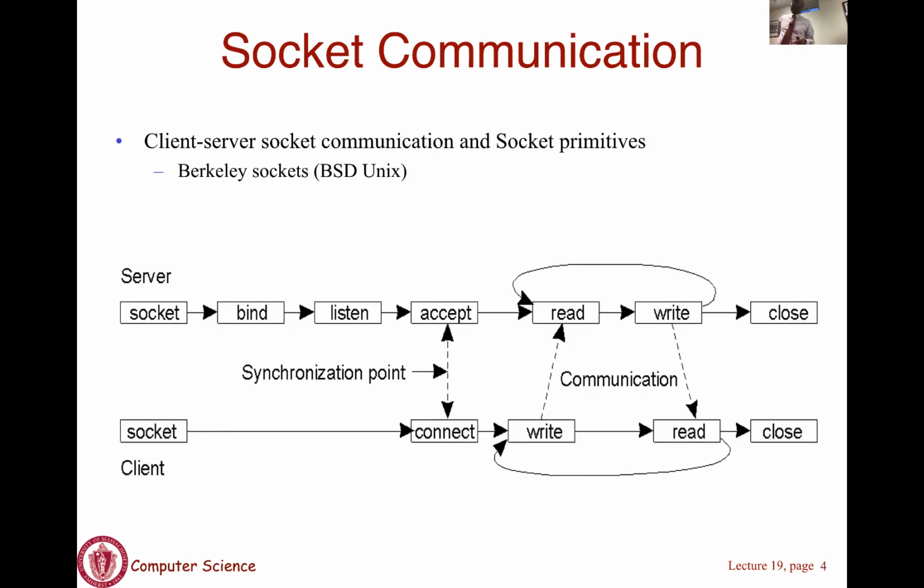Okay. Now, typically, most Unix-like operating systems provide an abstraction to user processes for using the TCP/IP protocol stack, and that abstraction is called a network socket. Think of sockets as an abstraction that is similar to files. The file system provides a file abstraction. You can read or write to files, and then that data is stored on a disk. The network subsystem provides a socket abstraction, and you can read or write to this socket abstraction, and then that data is going to be sent over a network.